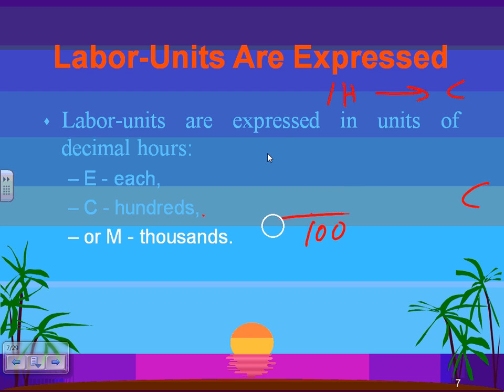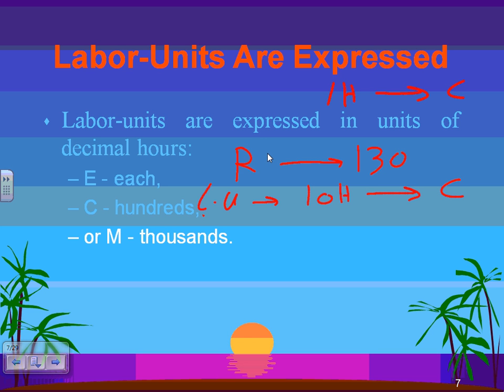Okay, let's do the example one more time. Here's a receptacle. I have 130 of them. Cool. 130 receptacles. The second thing is the labor unit that I'm given. Let's just use a realistic labor unit. Let's say 10 hours, and the unit for the hours is a C. So it means 10 hours for every 100 of them when I install. Cool? 10 hours for every 100.